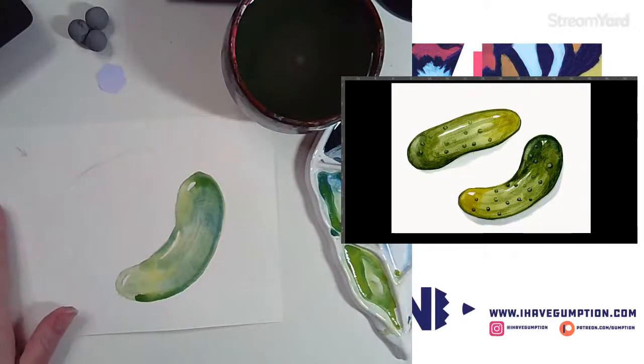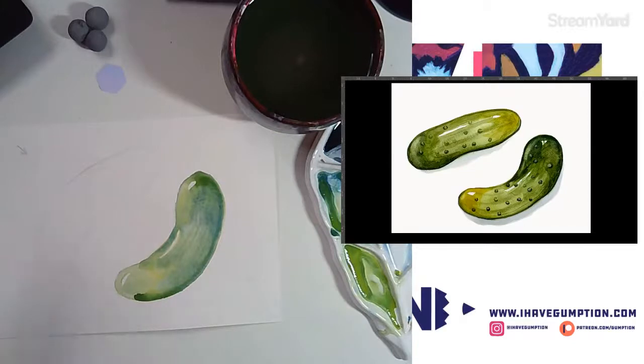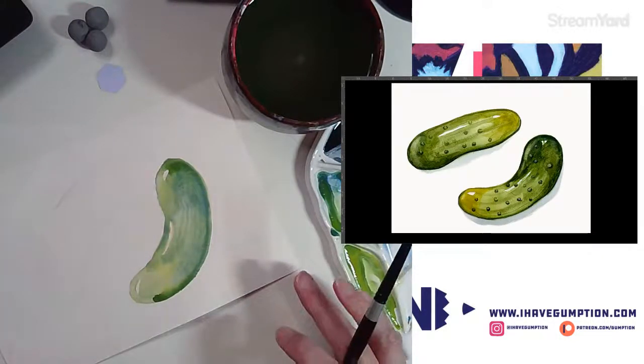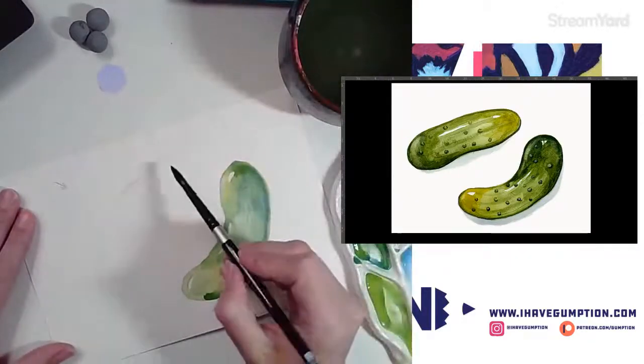Now you can see the colors of these two examples, the other example that's up on the window now and this example, are pretty different. That's because I used convenience colors for my other pickle. In this image, I'm using sap green and green gold, both colors by Core Watercolors. And in this one, I'm using ultramarine blue and Hansa yellow, also Core colors. But you can see the difference between a convenience color and a mixed color. And one is not better than the other. It's just personal preference.